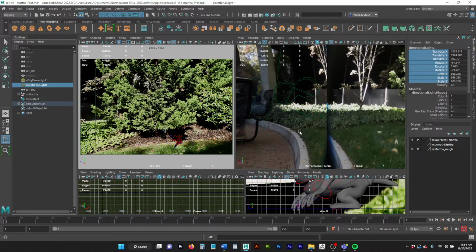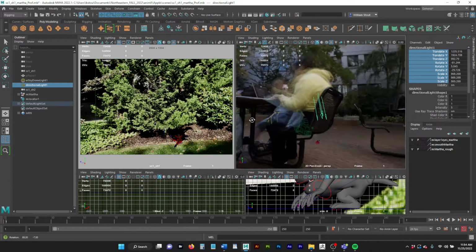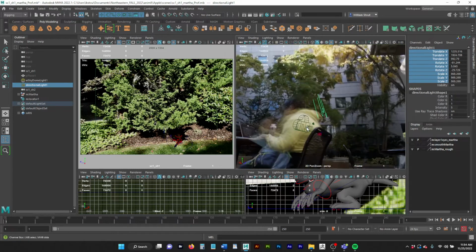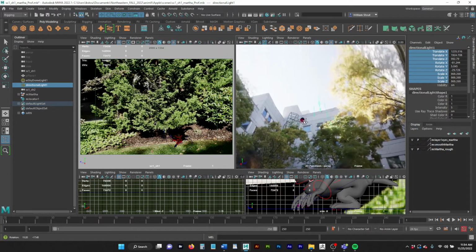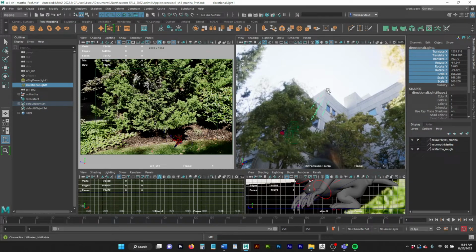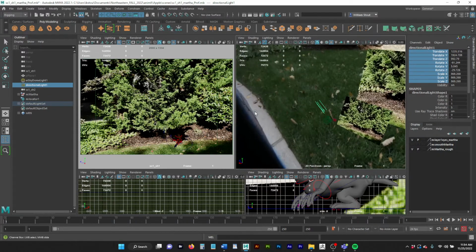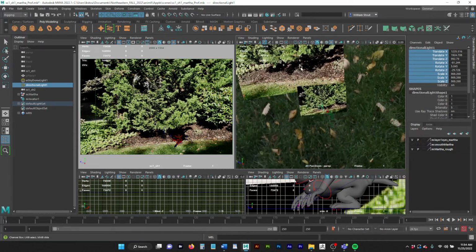I've got my sunlight all set, my directional light acting as the sun, and you can see it's pointing up to where the sun was coming over that building, and that's that little pile of light that is sunlight right there, right on the edge of those shadows. So I'll actually rename my directional light sun, because that's what it's serving as. Okay, so now I want to set up render layers for each light in the scene.